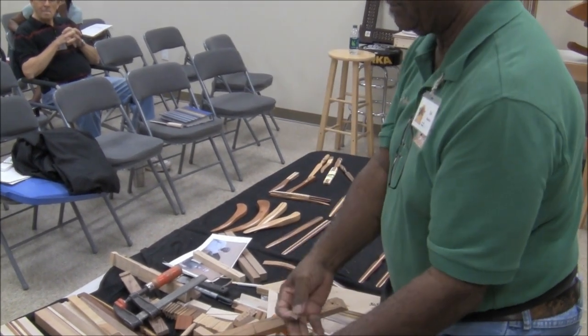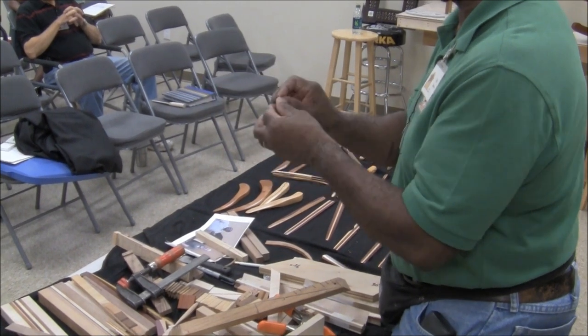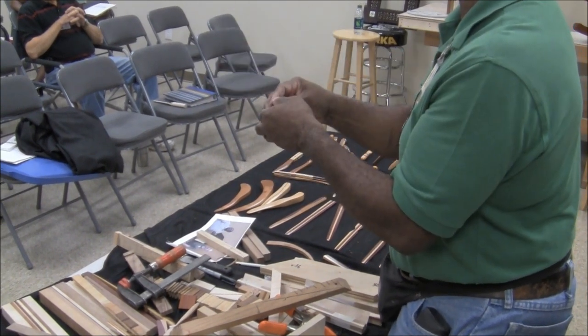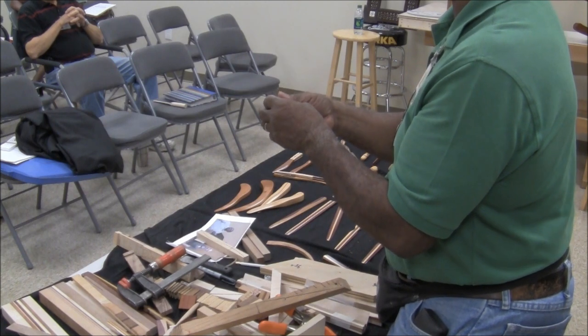So that's what the methods and techniques that, God allowed me to develop, allow me to do: some funny cutting with small stuff that a lot of other people don't do.